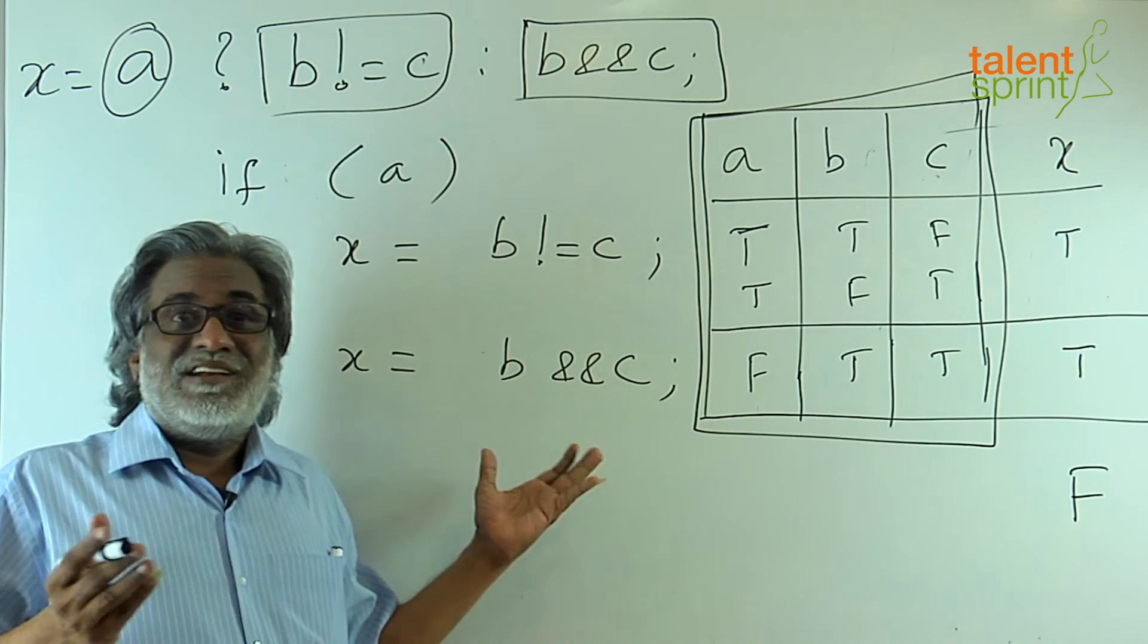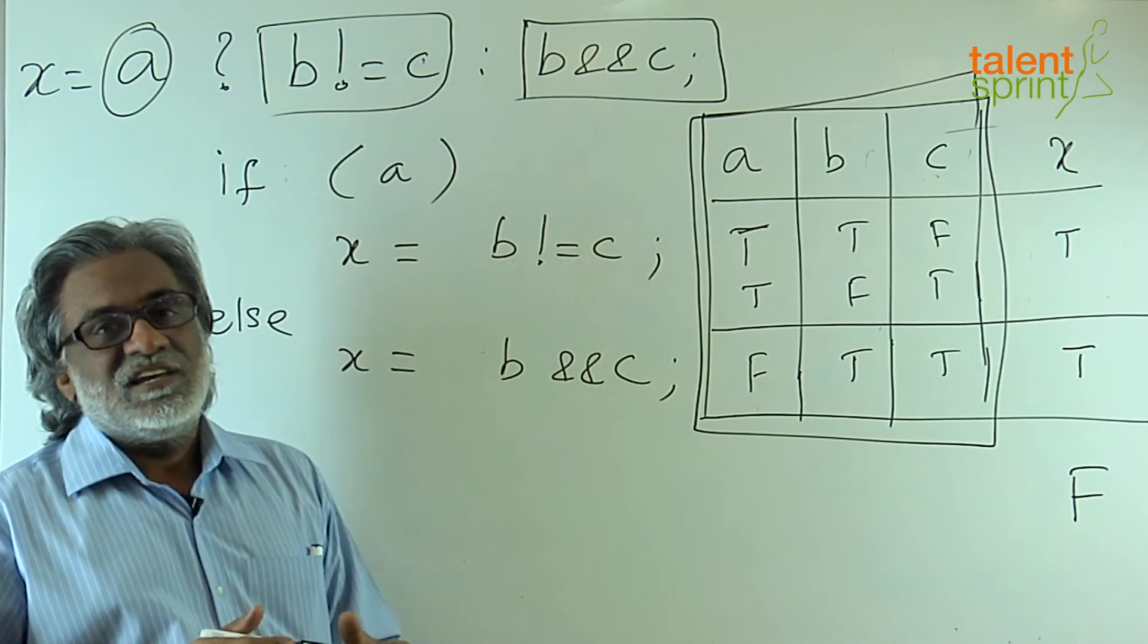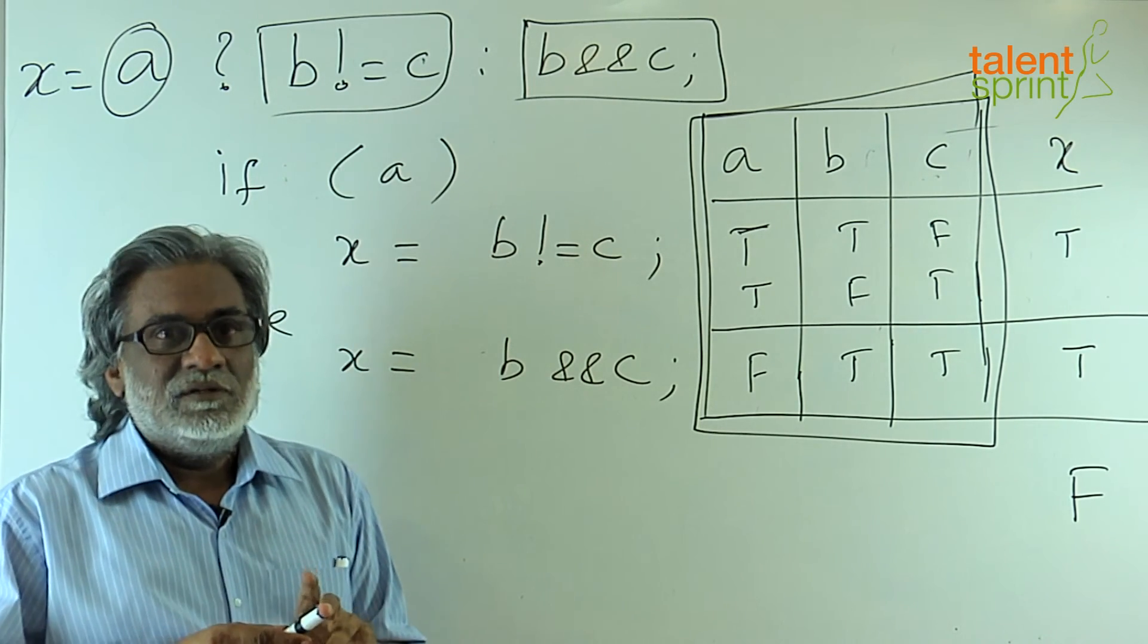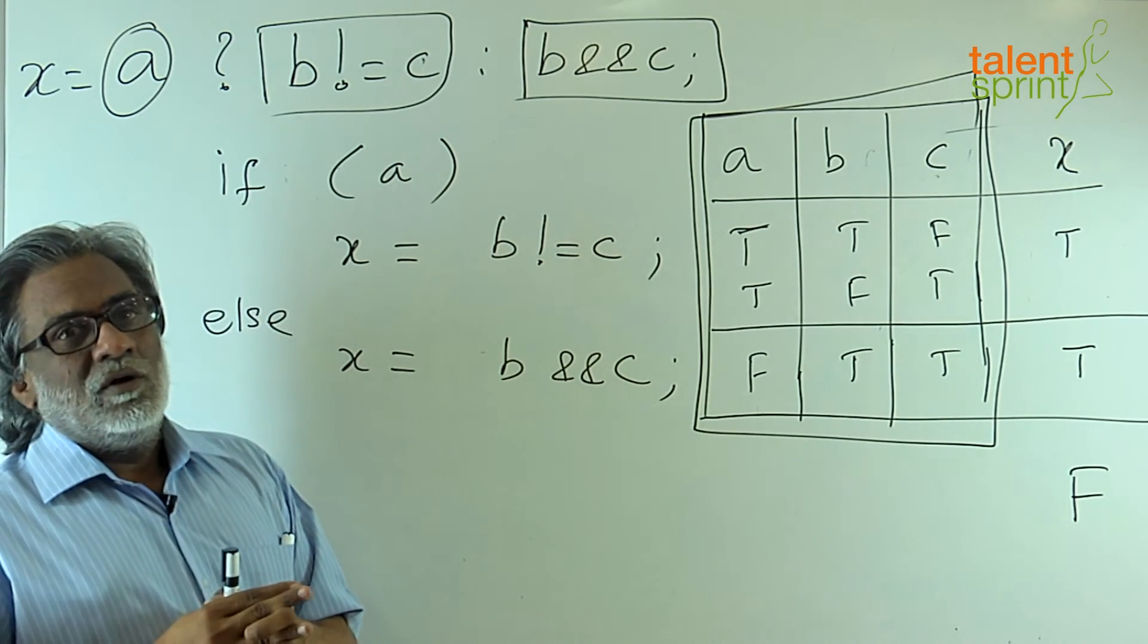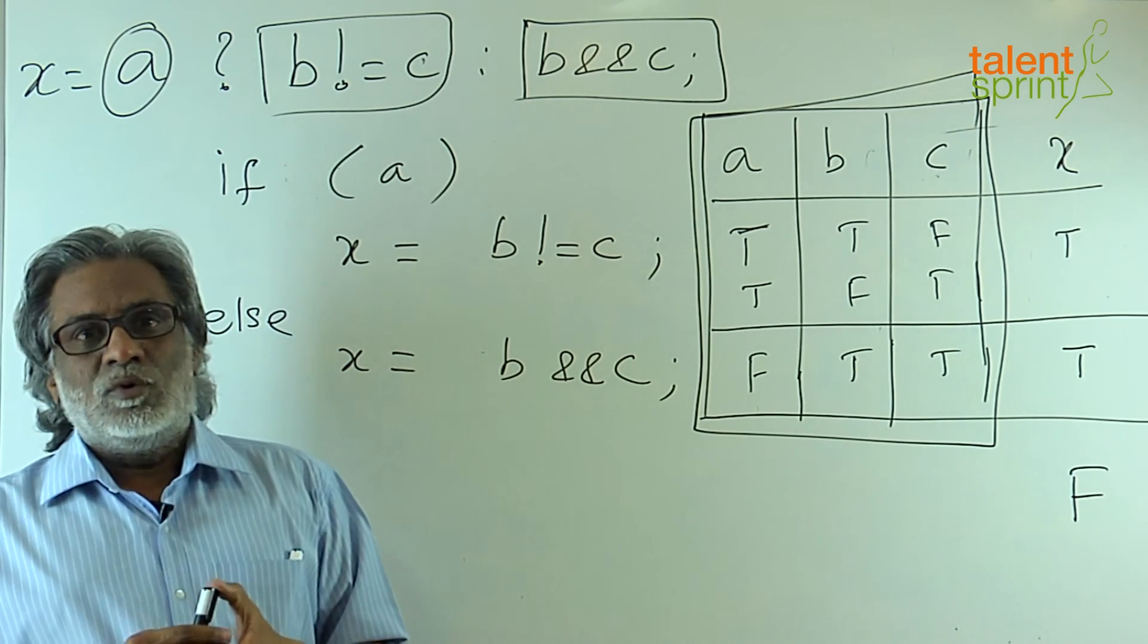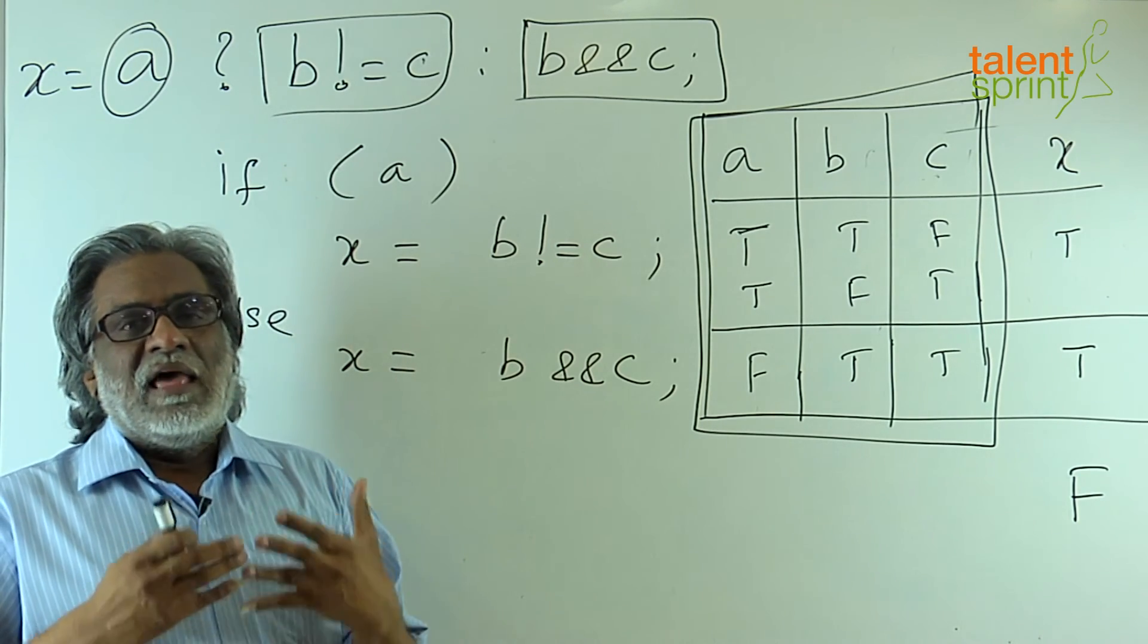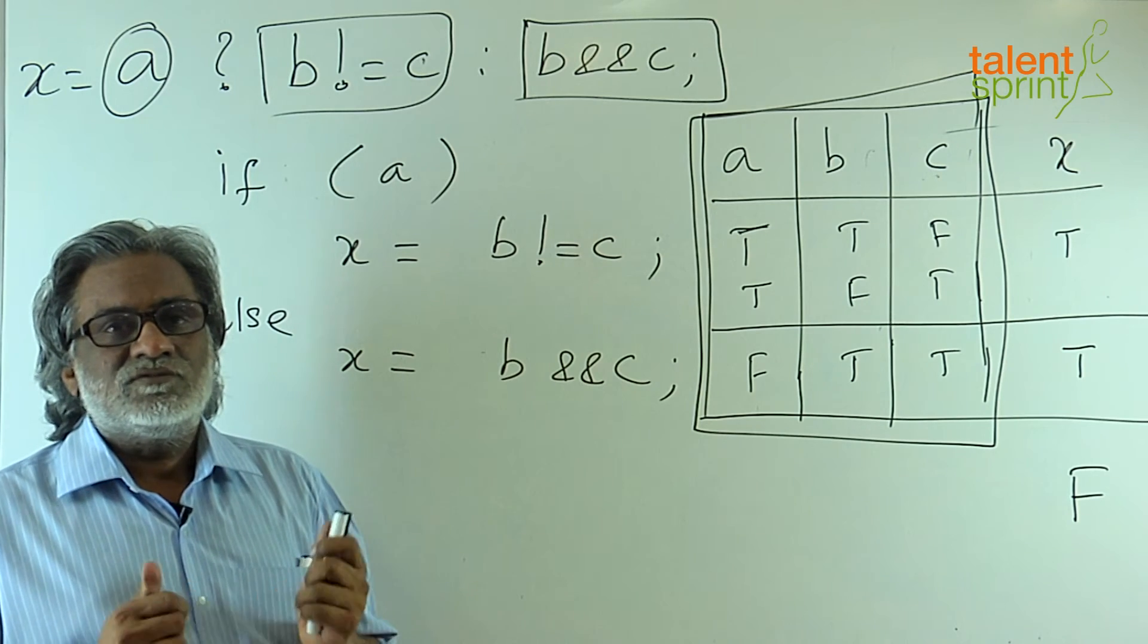Why can't somebody write it lot simpler? Well, they could have, but they have chosen to write as concisely as possible. But if you want to be an expert C programmer, you need to be able to read such complex code. We hope it was easy to read after the explanation. Practice with this more, you will in time become an elegant user of concise ternary operators. All the best.